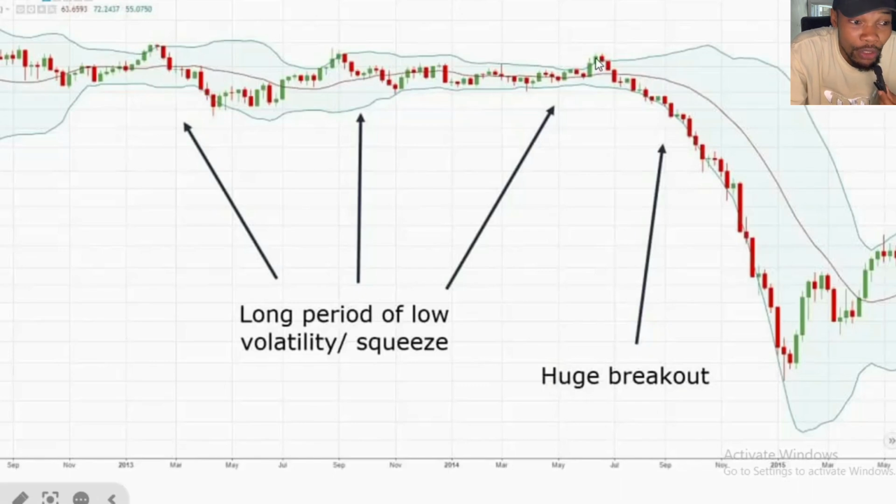Now, you can see I mentioned that a sign that you can enter a trade is when a large part of the candle is above the upper band. Okay, that is when you can enter a long trade. But here you can see a large part of this candle is above the upper band, but it started coming down. This is what is called a false signal.